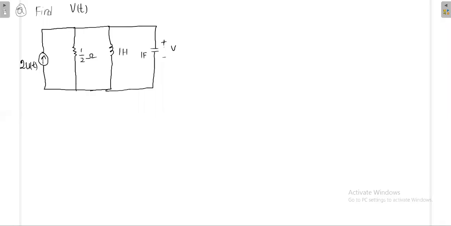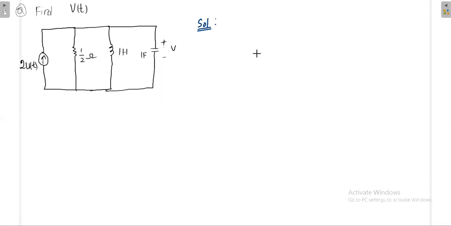Okay, now one parallel RLC circuit is given where a current source is connected. Again, this current source is active from t equal to 0, and initially the inductor and capacitor do not have any initial energy. But the source is applied. Whenever you have a parallel circuit, there are three varieties of solutions possible.